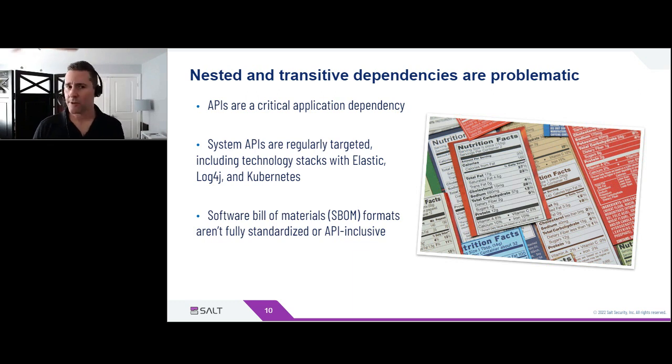There are also quality measures that come as part of that, right? Like, is a code base actively maintained? How many code commits are actually occurring on this particular software package? Are there full-time active developers, right? Because those can be indicators of whether it is quality code, which could lead to bugs or vulnerabilities. So a lot of focus on dependencies is much more about that software makeup, right? And less so about APIs as an application dependency. And this is where things miss the mark.